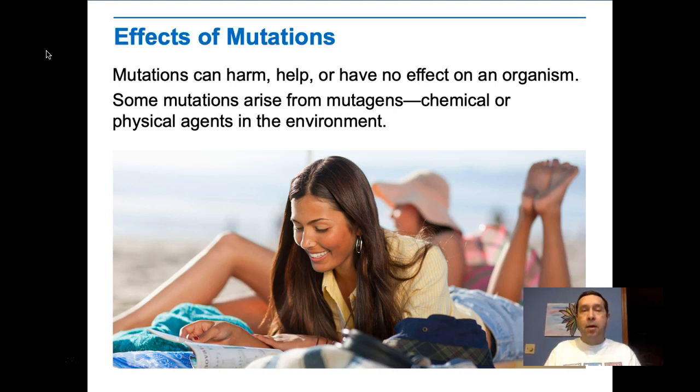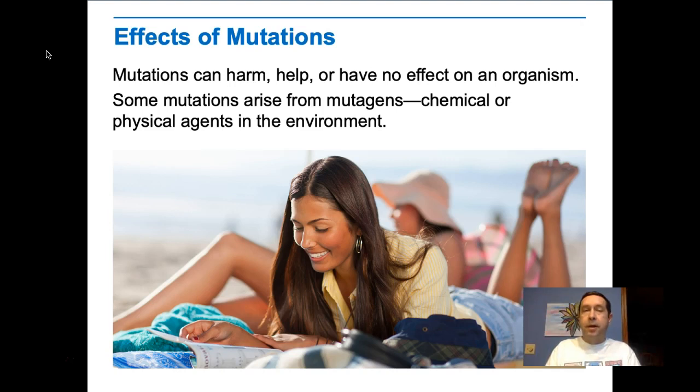So mutations can harm, they can help, or they can have no effect. Harmful mutations obviously cause non-functioning proteins, or proteins that don't function as well as they should. Helpful mutations give new traits or change traits so that the organism has a better chance of surviving in its environment. That's the whole basis of evolution. And then you have the ones that have no effect.